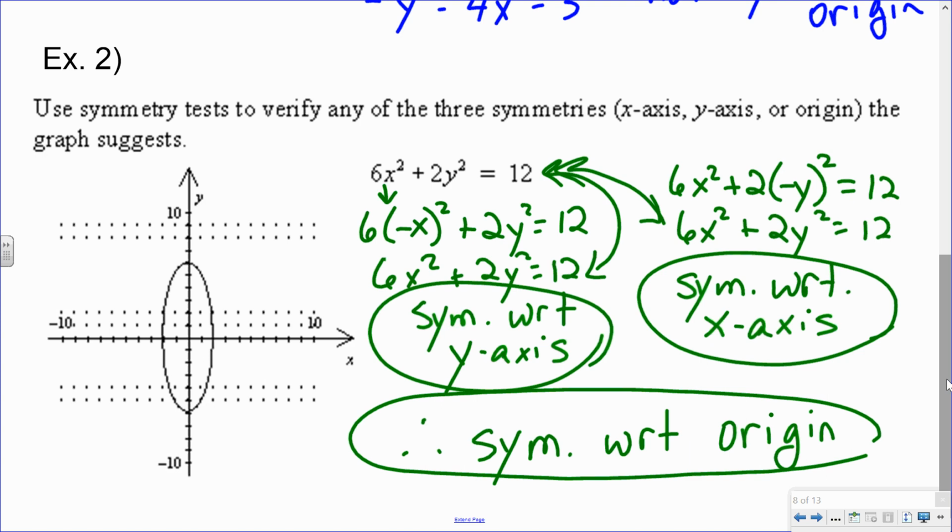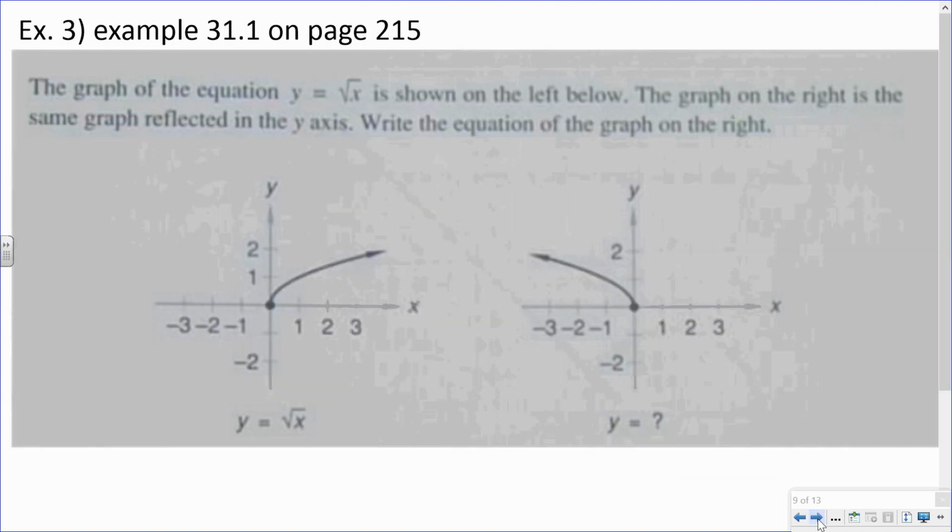Okay, let's shift to some of our transformations. You'll have problems like this where they give you one graph and give you its function. So this on the left is the graph of y equals the square root of x. Then they are going to tell us that we want to reflect it in the y-axis. So if we flip it across the y-axis, it now looks like what we have over here on the right. And now we want the equation for this new graph.